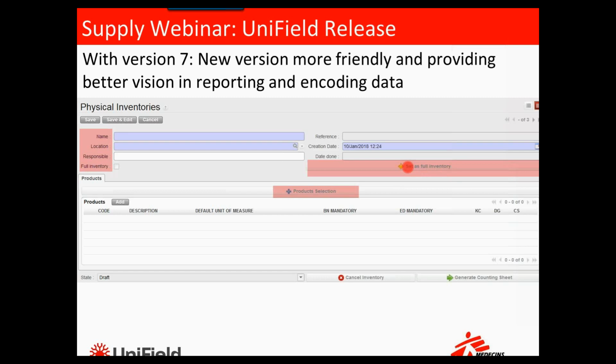But you also have the possibility of just saying, I want to have a spot check, or I just want to see what is in my gray stock, or what I actually have in my cold chain. If you have a location like that, or spare parts, you can then do a spot check on a particular group of products that you want in that location. You can do that by clicking here on the product selection.